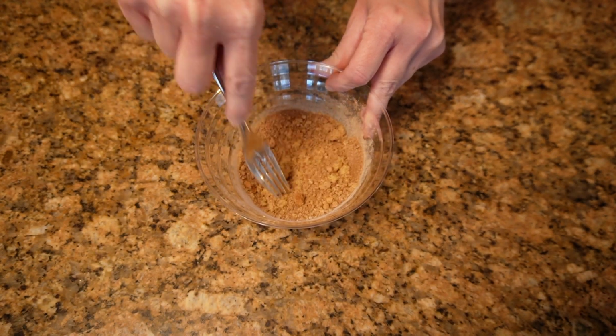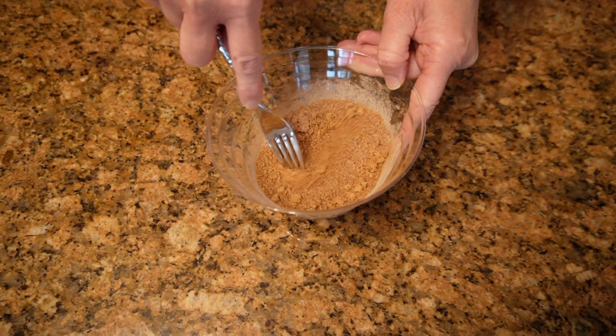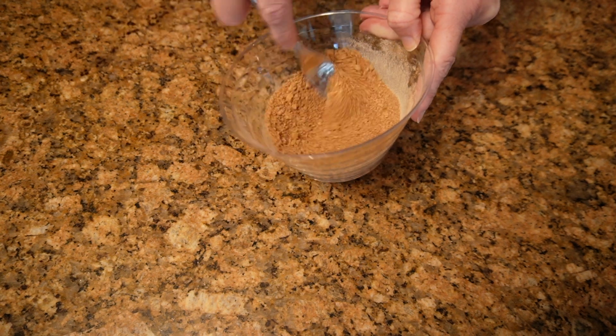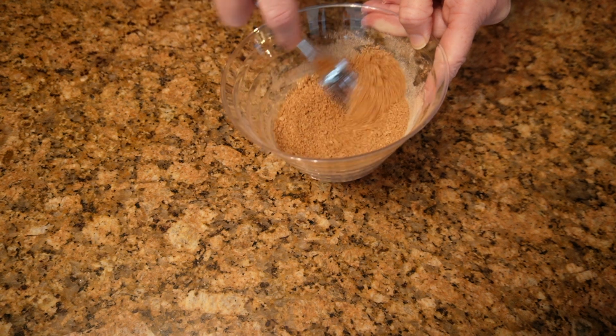Now, remember, when it comes to the cinnamon, do not be tempted to add too much. You can add 1.5 times the amount, but I wouldn't add twice the amount because cinnamon is naturally bitter, and the more cinnamon you put in there, that bitterness will come through, and people who are really sensitive to that taste will taste it, trust me.